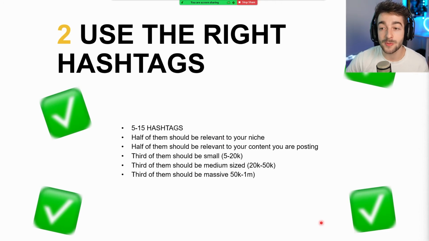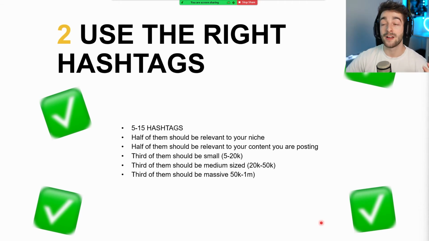When it comes to using hashtags, it's not the most important thing, and people always think it is, but it's really not. I don't think it plays a key role anymore, because of how the algorithm works with Instagram Reels. It used to play a role with posts, but essentially you want half of your hashtags relevant to your niche. I'm a photographer and a videographer, so half of my hashtags are about that. The other half is related to the specific content you are posting that day. If I'm posting a Premiere Pro tutorial, it's going to be Premiere Pro hacks, Premiere Pro tips, related to that specific piece of content.